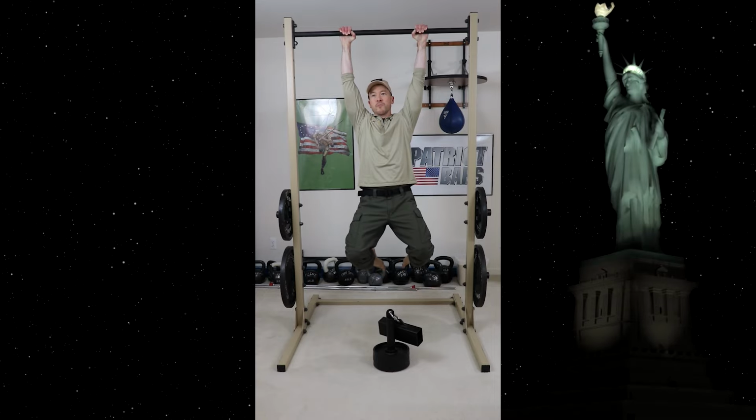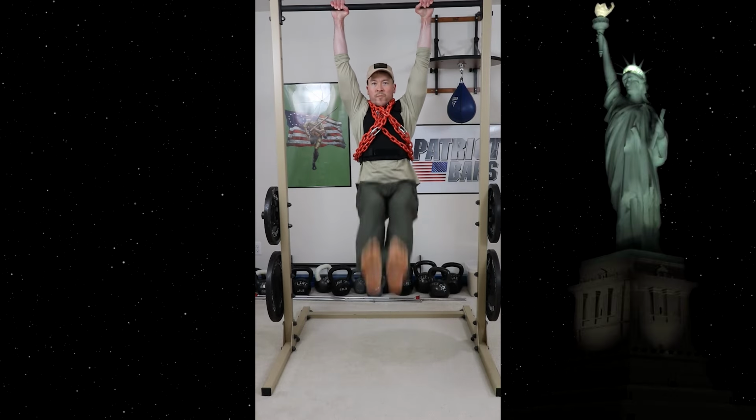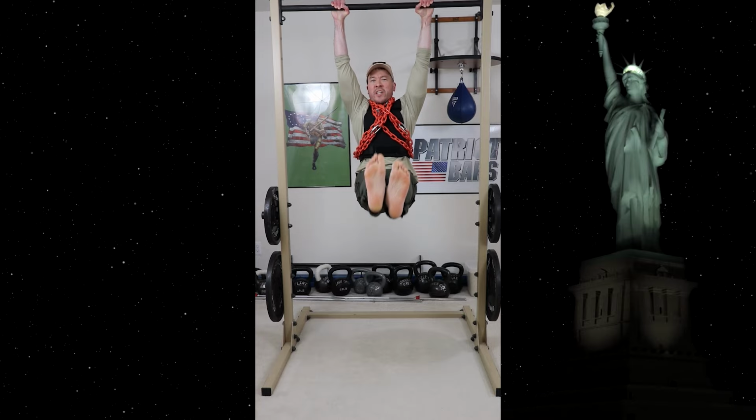Now this model is great because it fits into areas with low ceilings, like basements, garages, or my living room. Now some of your holding on to things training should be with your hands over your head, and some should be with your hands by your sides. Hanging from a pull-up bar definitely qualifies as hands over your head training. Now you can make your hanging training as hard as you want, but it really isn't necessary unless you're pressed for time.